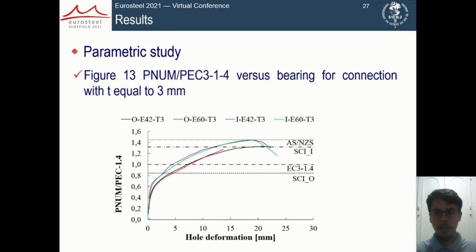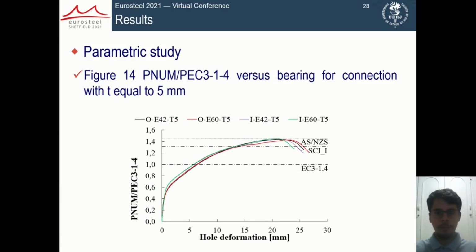For connections with high e1 values, where the phenomenon occurs, the code presents a high reduction of resistance with the adoption of the factor alpha b. Therefore, for these connections, the Eurocode proved to be more suitable, although the Eurocode uses a reduced ultimate strength that would lead to a more economical design. For connections with t equal to 5 mm, considered thick by the manual, the phenomenon was not relevant, being similar to connections where the inner plate controlled the design.